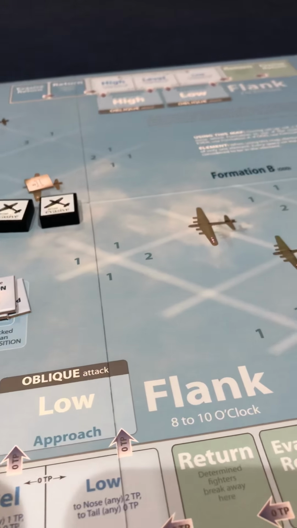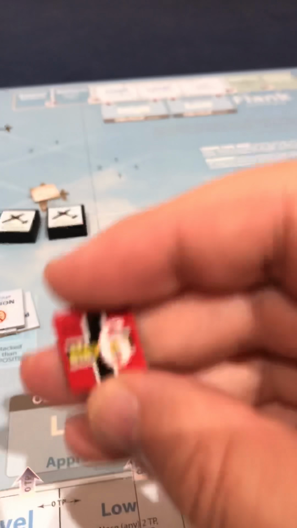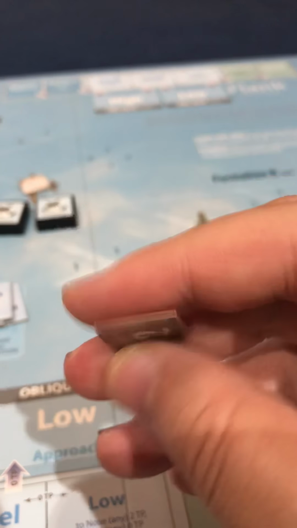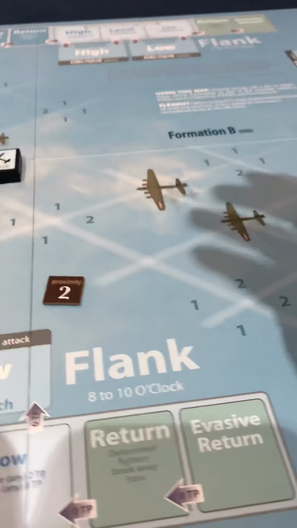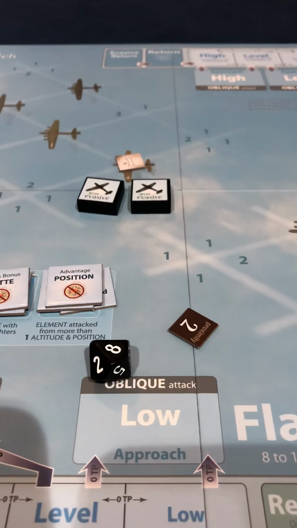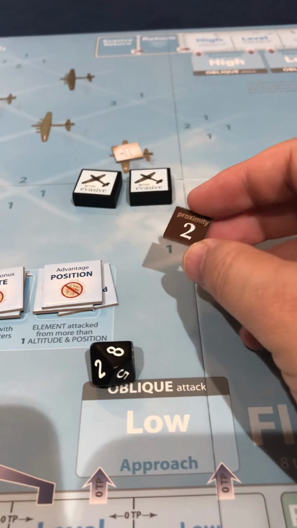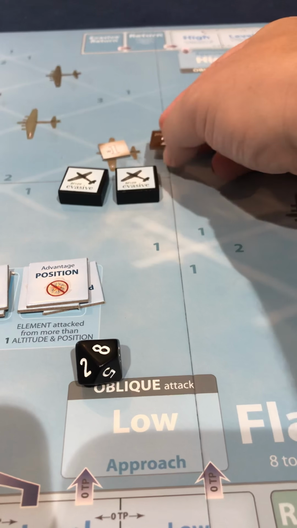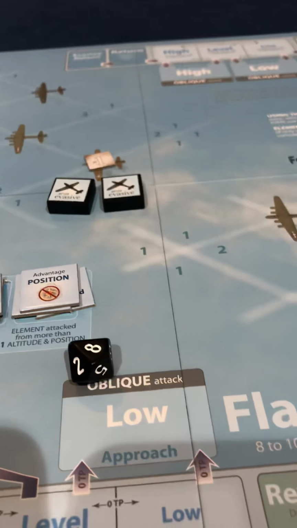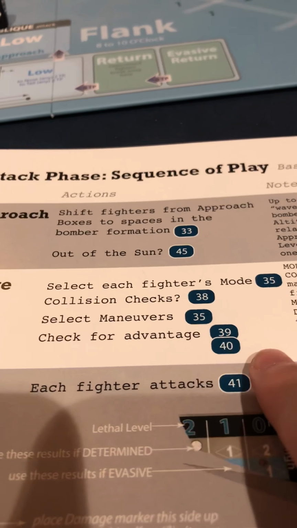Okay, so I'm drawing a collision marker, and I drew a proximity 2. So as long as I roll better than a 2, I'm okay. Now, since I did evade instead of determined, if I did determine, this marker would stay and be used for the next cohesion check, but I didn't do that, so this goes back to the box. All right, and we select our maneuvers and our advantage.